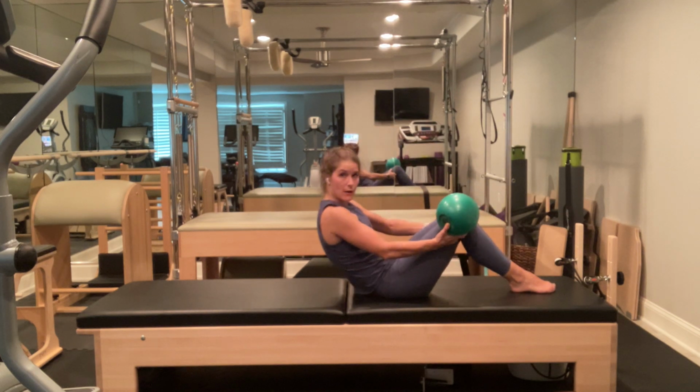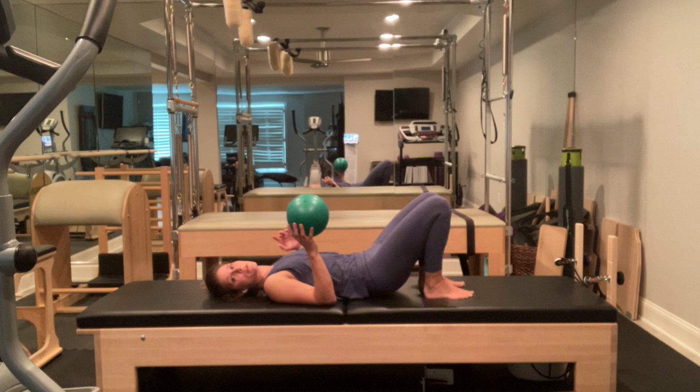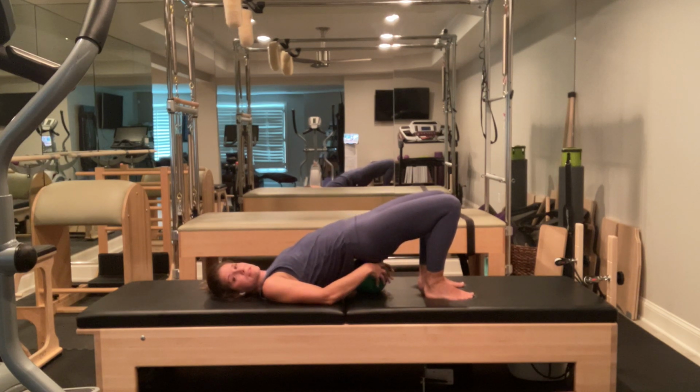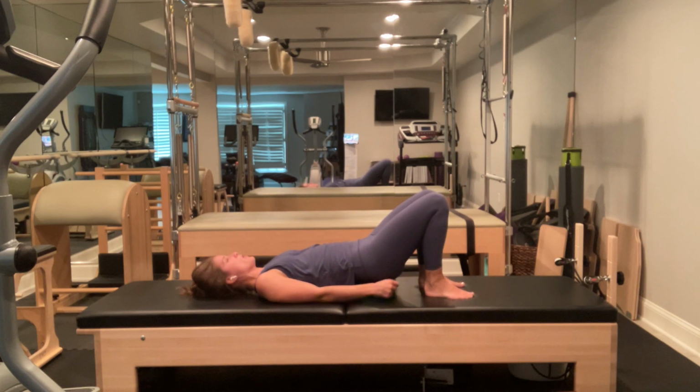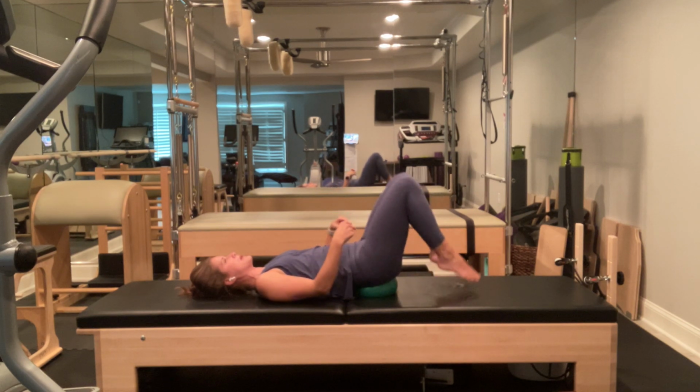Come down onto our back, articulating down. Bring our heels into our glutes. Tuck our tail lift up. Place the ball underneath our sacrum. So it's in that triangle from where my tailbone and my 2 hip bones meet.